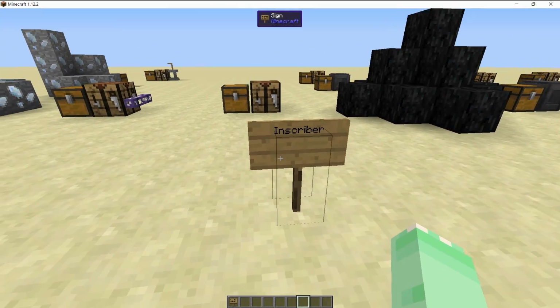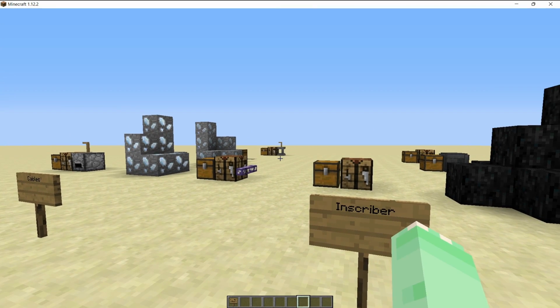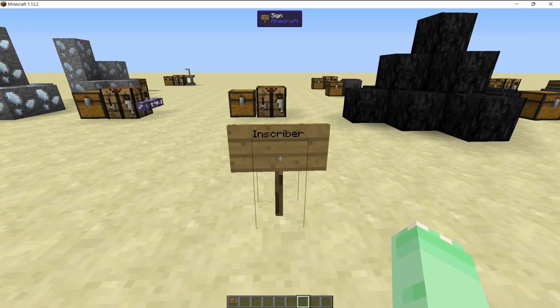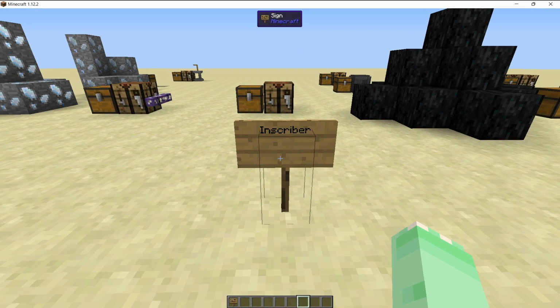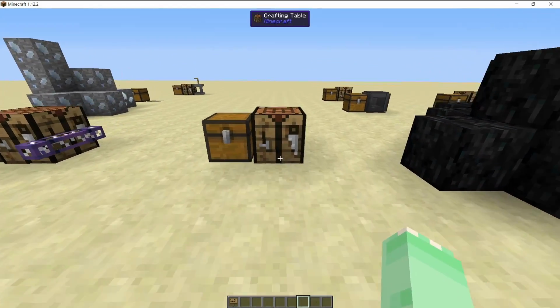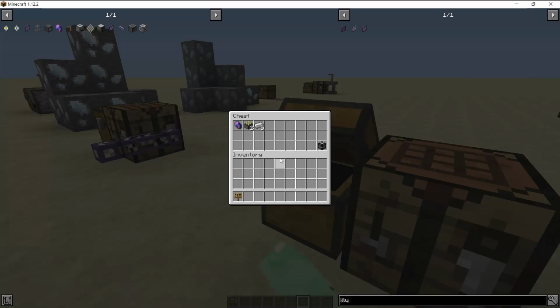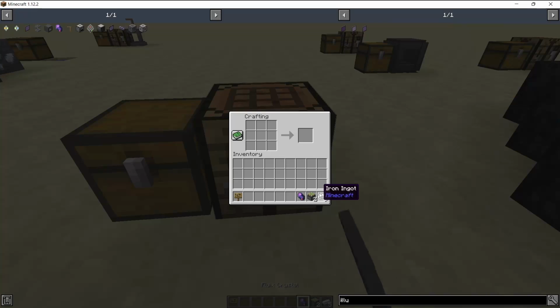Moving on. This is called the Inscriber. Now we're actually on to the actual part with the machines and stuff. Not like the grindstone or the charger. These further machines will be a lot more complicated. Anyways, the Inscriber is used to create printed presses, and these are important for those said complicated machines. Now, the Inscriber's recipe up here just requires 5 iron, 1 flux crystal, and 2 sticky pistons. So we take it like so.